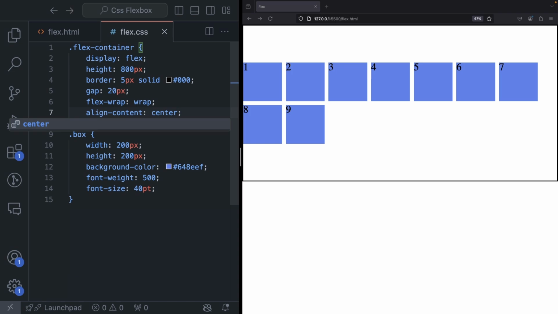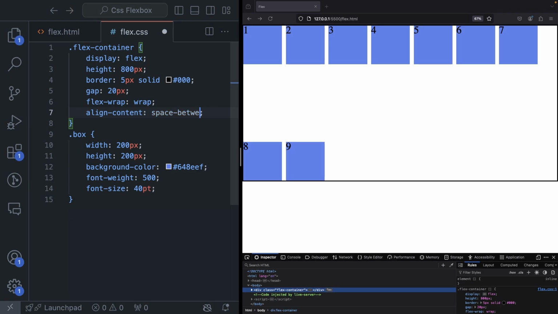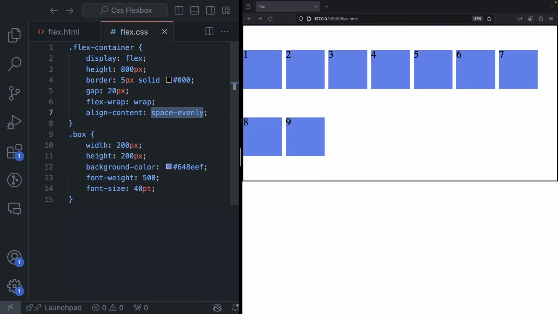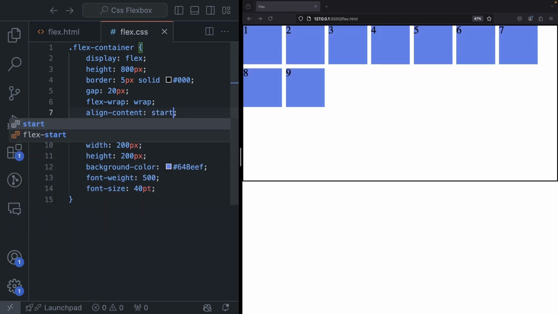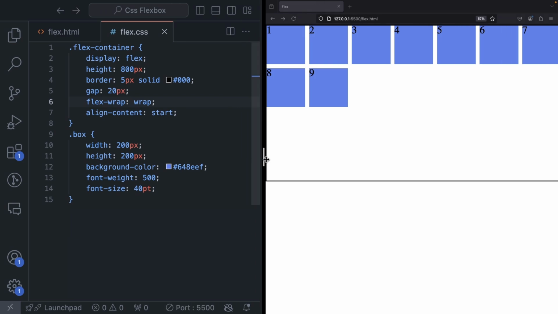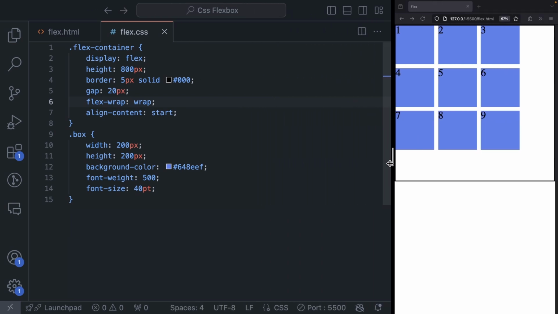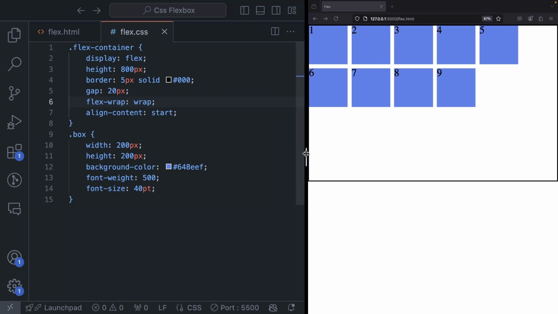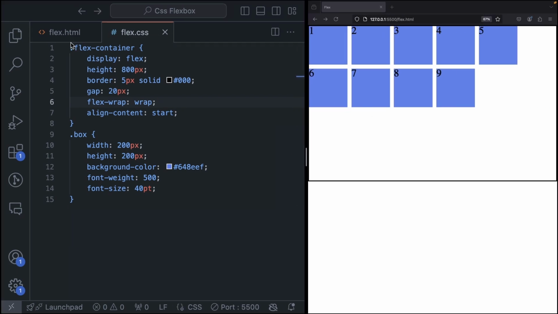The same values we can apply here as well, be it space between, space around, or space evenly. You can also use end or start. All will work. And now our layout is elastically responsive. No matter how much you stretch or shrink, your layout will not break. And this is what we call a responsive design.